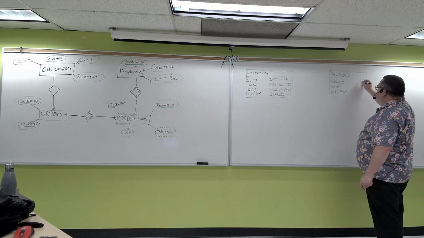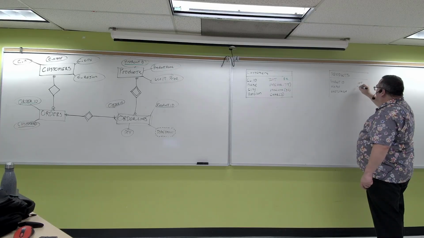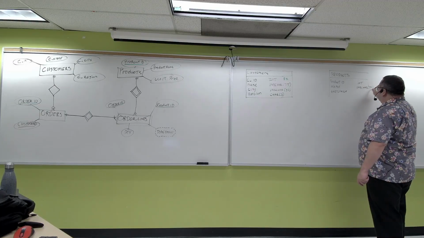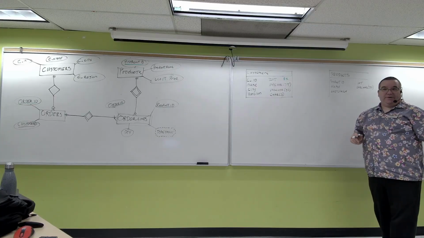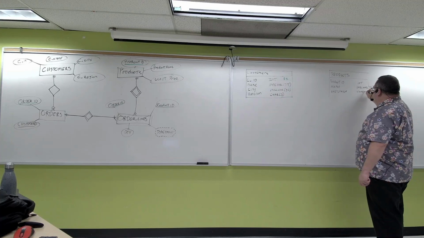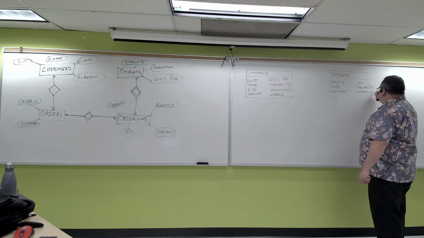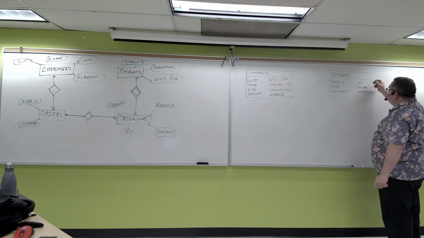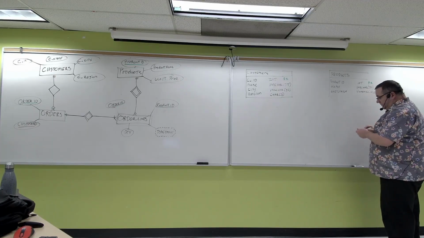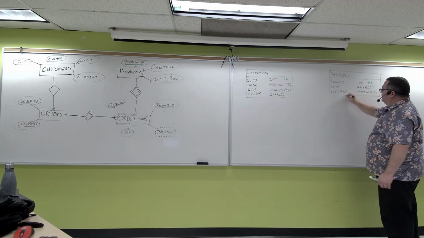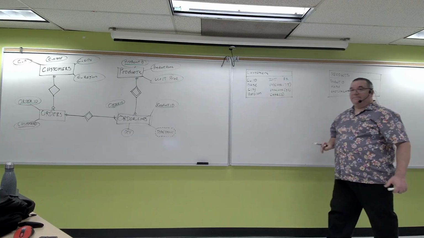Okay, the product ID is probably an integer. The name's probably a varchar of some sort. 50 is probably more than enough. And the unit price is probably a decimal or numeric. So I'm going to go with numeric because that's the more common way of calling it. 10 comma 2 because we really don't know what they're selling. Okay, and this is also our primary key, like this. Now we can close off our table, like such. 2 tables done.